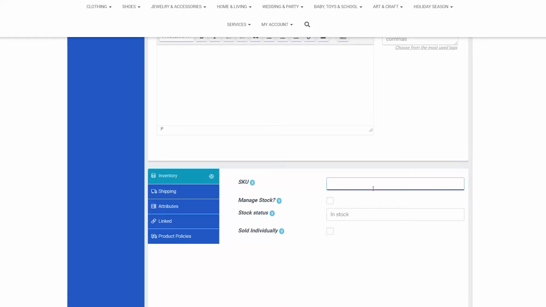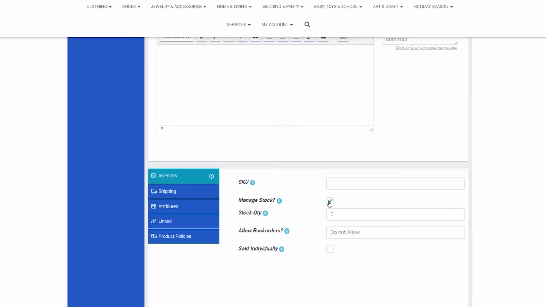As a simple product, you can also add an SKU number. So it's an identifier for your specific product. For example, you can put a certain code that you want to identify the product with, so you will know. And then you, of course, manage your stock. So if you want to always have it in stock, let's say the specific product, the teddy bear, you can always make it on order. You can just leave it in stock.